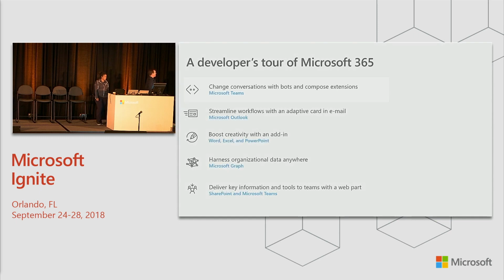All right, so now let's get back to the 5 different ways and the 5 different tools that you can extend as a developer on top of Microsoft 365. I'm going to cover one small vignette, then a little bit of a landscape of a technology, and then finally a little bit of a roadmap of what's new, what you can see at Microsoft Ignite, and further sessions later in the week that you can attend.